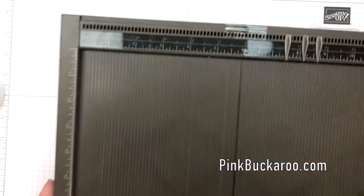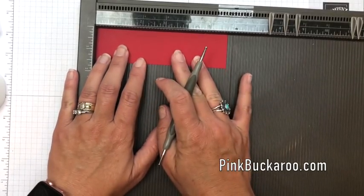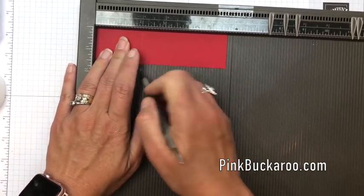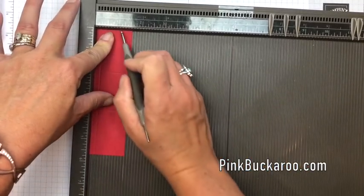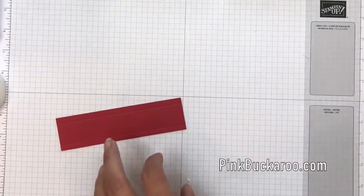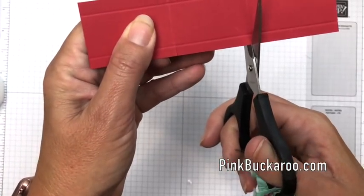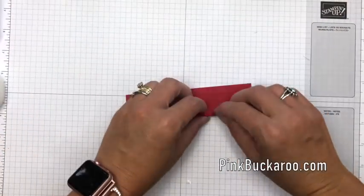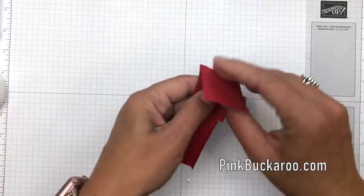All right, now we're gonna make a little piece that creates our box on the bottom. You're gonna need a piece of Real Red that is 1 1/2 by 5 3/4, and you're gonna score the long side at 2 3/4, and then at 1/4 on each side. So 1/4 and 1 1/4. All right, now snip these little score lines right here up to that horizontal score line. Okay, and you want to fold all these in like that. Get them ready.